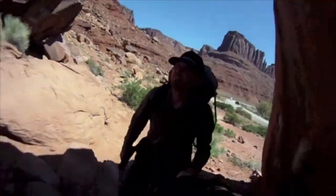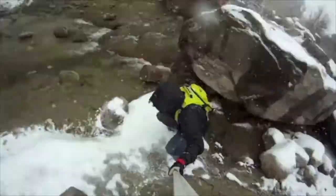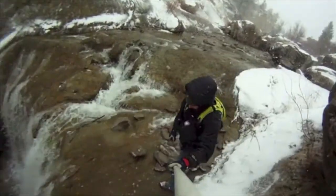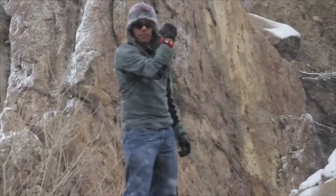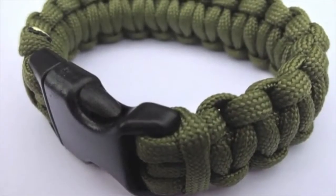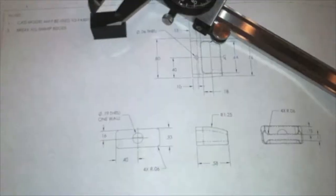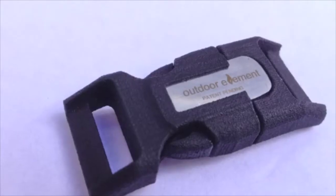Growing up in Utah gave me a love for the outdoors and inspired me at a young age to be an entrepreneur. I love the outdoors, and as an engineer, I've always had a passion to design and develop new products. The inspiration for our product began on a lunch break when I saw a paracord survival bracelet. Then began our quest to evolve the product, make it more innovative, and establish IP protection.